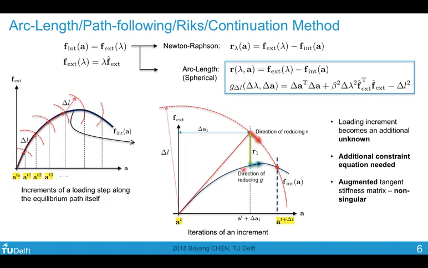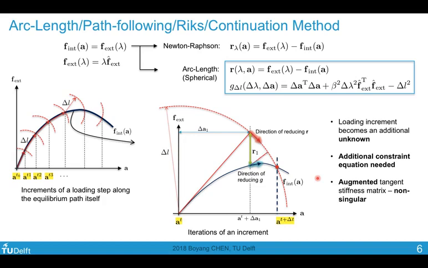All right, and this is the direction along the equilibrium path where we would have a reducing g. G is only 0 along the circle, so at this point g is non-zero. But if we move towards that direction, which is the direction of the gradient of this equilibrium path, we would gradually find our way there. So basically, this augmented tangent stiffness would have contributions of both these tangents to help us find our way towards the intersection.